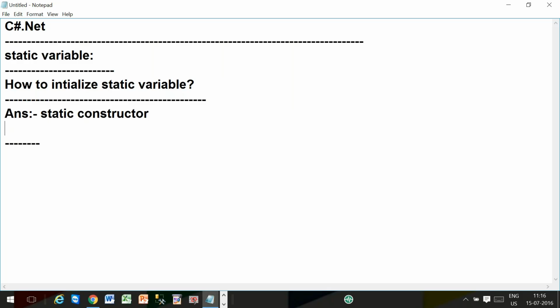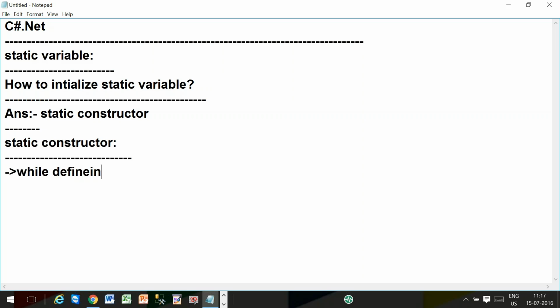Now we are going to discuss static constructor. Till now we discussed instance, now static constructor.